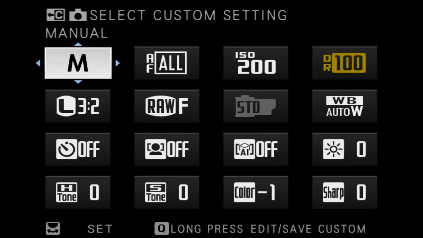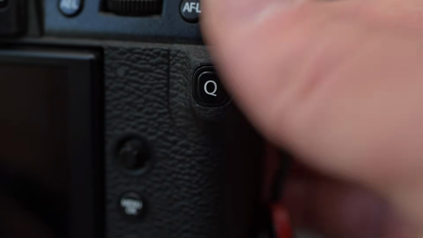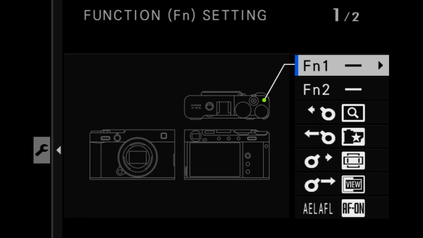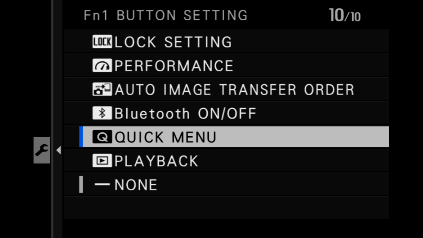The other menu, I mentioned the Q button, but the Q menu is another really useful menu if you want to do this kind of minimalist style with your Fujifilm camera. And you don't need to use the Q button to pull up the Q menu. That Q button is in such a bad place because it can be accidentally activated so easily. If you have another button, like a function button on the top of the camera plate that you don't have anything useful programmed to, or you programmed it to none, you can set that to the Q menu.